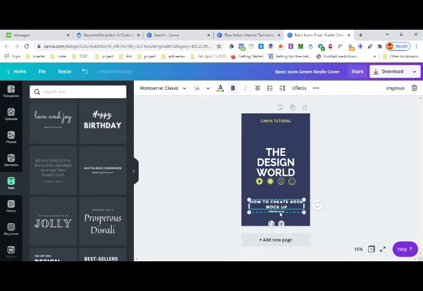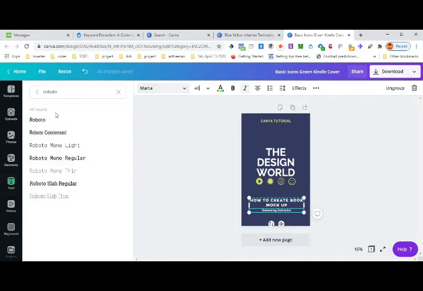We still have a little write up under that we need to change. So let's change the down part. I want to change the font size of this to 48 so that we can see it clearly. I also want to change the font type. We're going to use a font called Roboto. You click on the font, you search for Roboto. In case you didn't see it, you just search for it. We are changing this also. You highlight it, press Ctrl A, and come here and change it to Roboto.